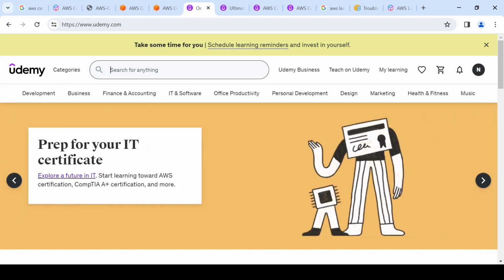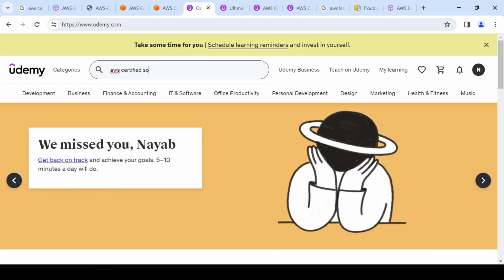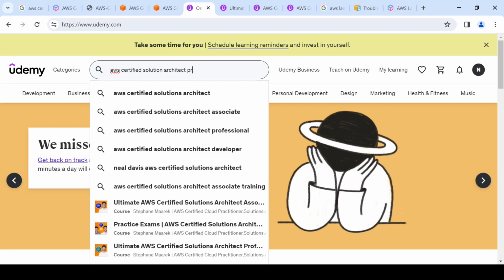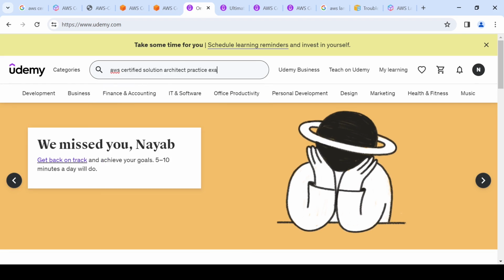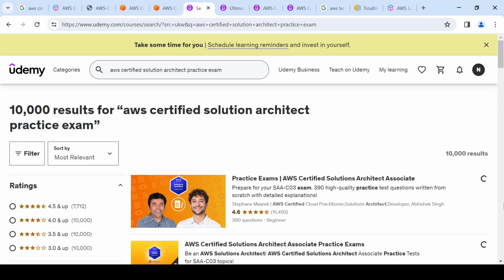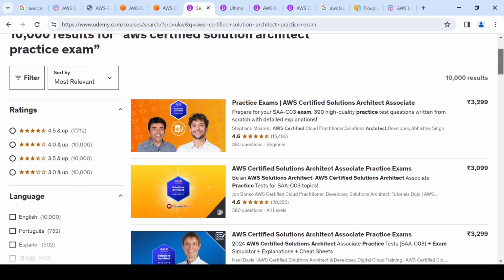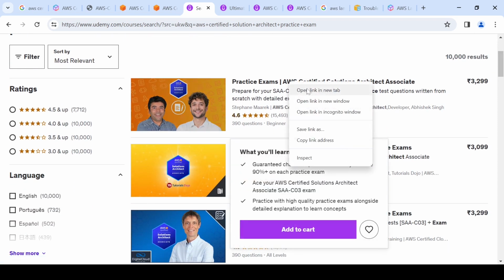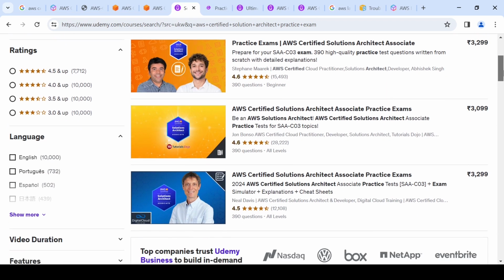If you want to buy for AWS Certified Solution Architect, do a search for AWS Certified Solution Architect Practice Exam. Here you can see different practice exams given by different persons.